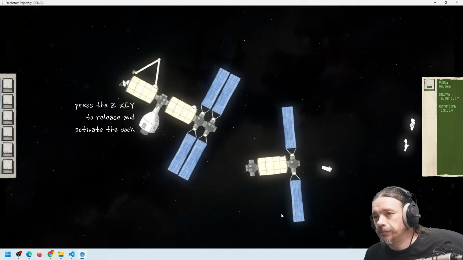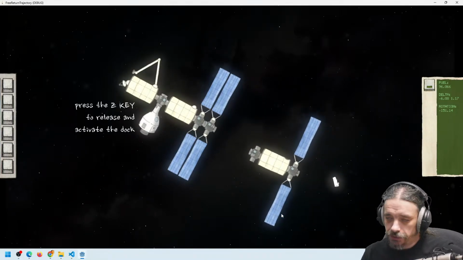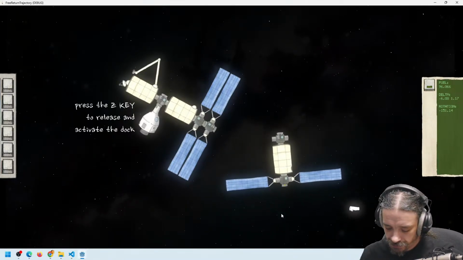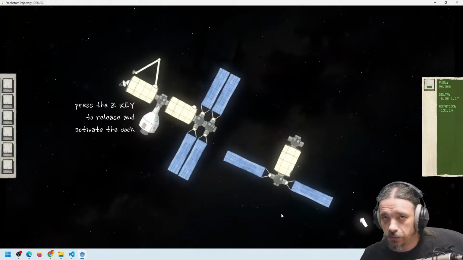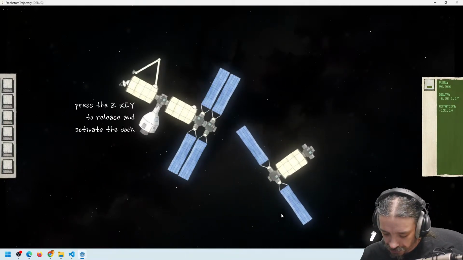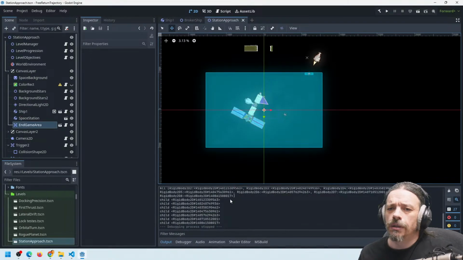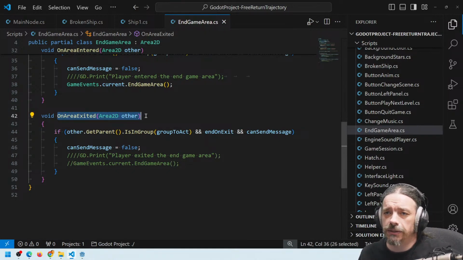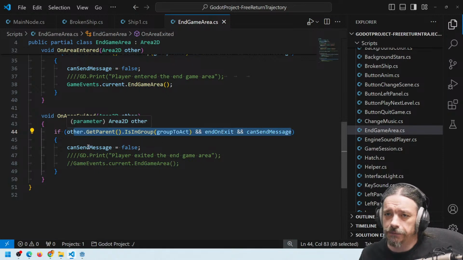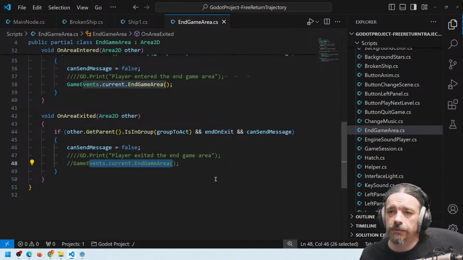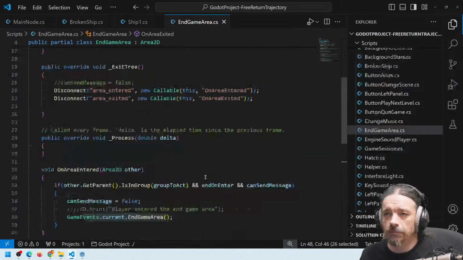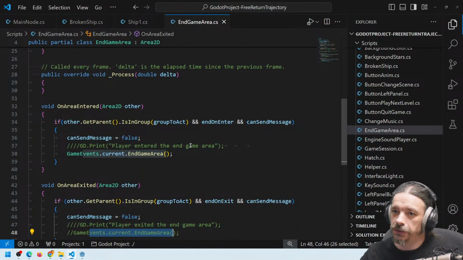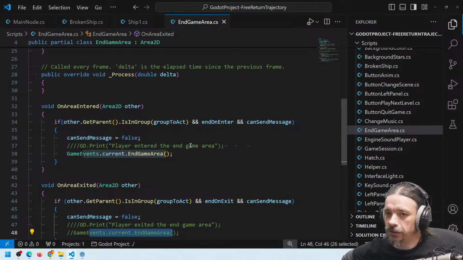Yeah. I know how I will solve that part where, when the spaceship goes out, the level ends immediately. No, it will not work. Maybe. Okay, so that end game area, if something exits the area and that something is a player, it will end the level. Okay. Because the broken ship could also be a player. So if one does not exist but the other exists, the level does not end immediately.